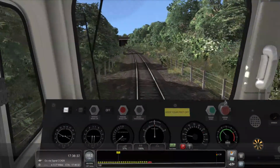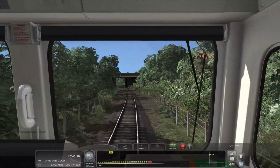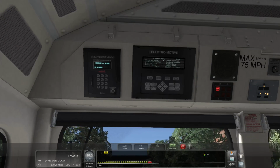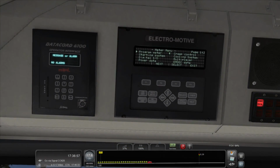Crawl it now at 20 miles an hour. Let's have a look what else we have here. Let's look around. So program meter, keep. What I think you might get a little confused with is the arrow keys and the numpad keys. It's a bit confusing to get used to, but you'll get used to it. Anyway, let's get a bit like up there.